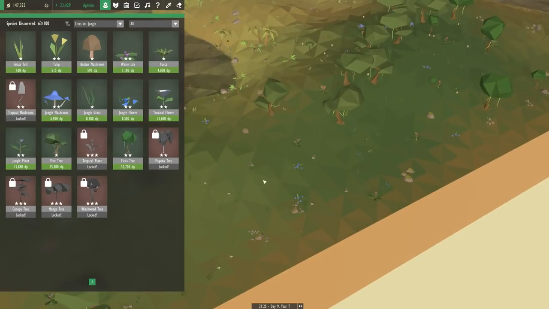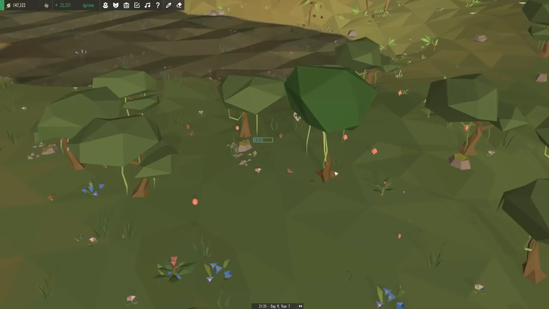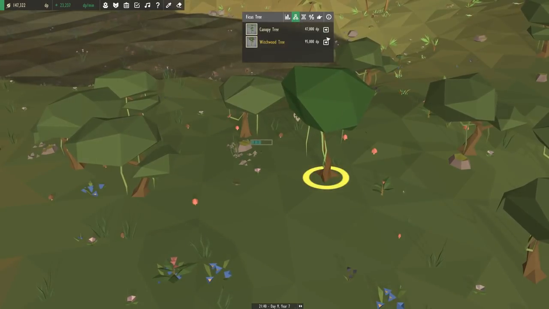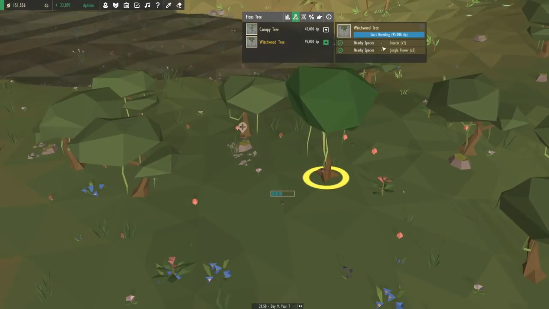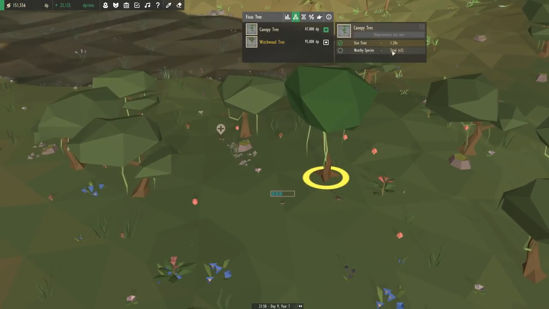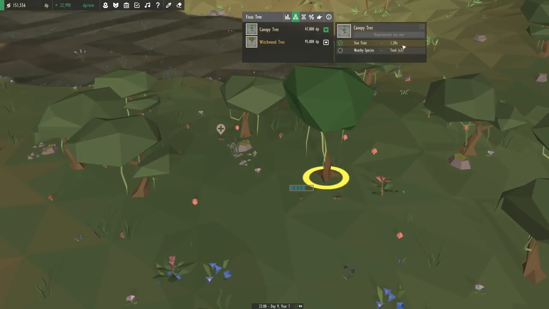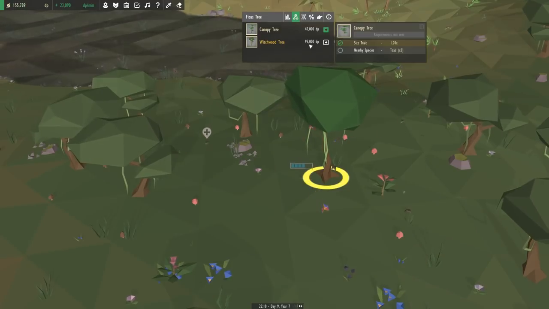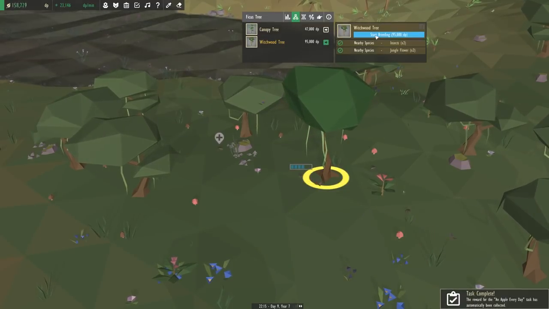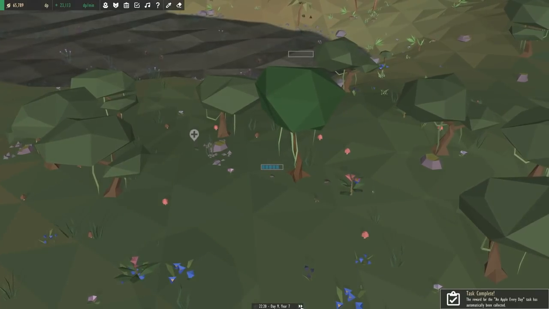So let me see if I can get more. I really want more trees. I'm kind of holding out for more trees. So that little guy is evolving into a toad. And once he becomes a happy toad, whoa, I can get a witchwood tree started. That's so cool. But once he becomes a happy frog, he'll become a toad and I can put toads down and I can finally get the canopy tree. But let's go ahead and start the witchwood tree while I wait, because then we have to wait for the toads to be born.